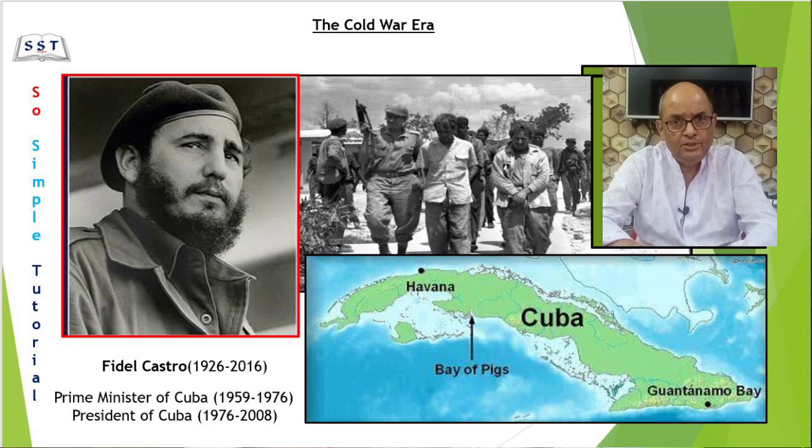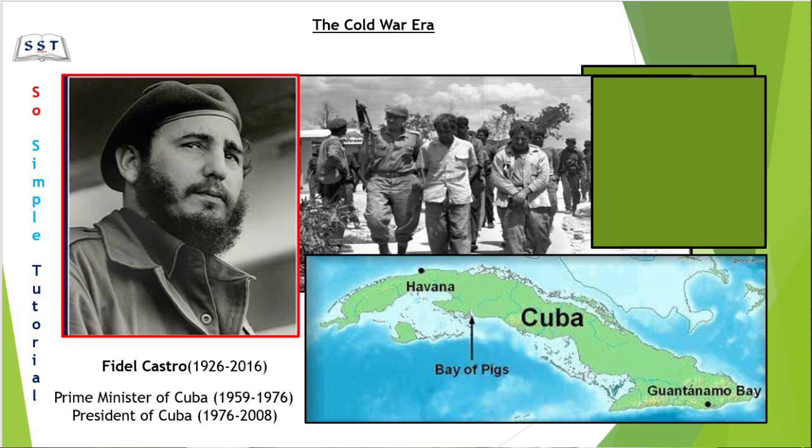Thereafter, in 1960, Cuba aligned with the Soviet Union in a trade deal. This further angered the US. The US officially cut all diplomatic ties with Cuba in January 1961. Thereafter, the US government trained some 1500 Cuban exiles and tried to overthrow the communist regime of Castro through them. But Castro's troops defeated the Cuban exile army. This incident is called the Bay of Pigs invasion. So this operation, backed by the US, failed.